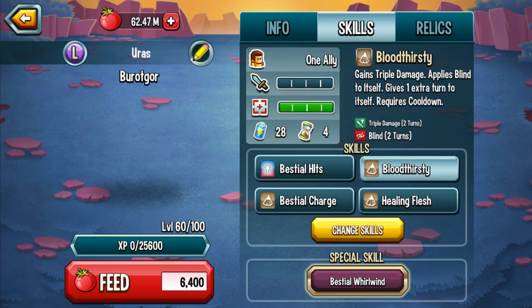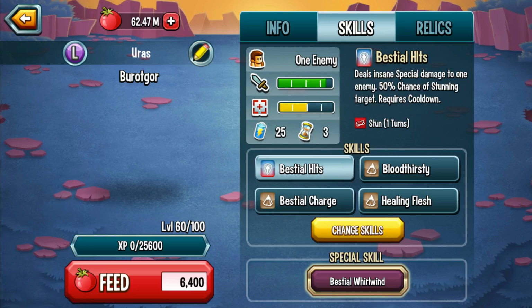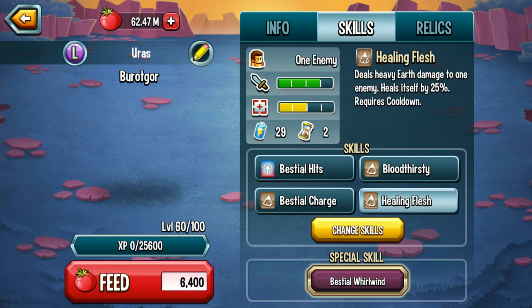The thing is, some of his skills do have some very high cooldowns here. So there may be a situation where he's sitting around doing nothing, especially if somebody resets his cooldowns. So the way you'd probably want to use this guy would be use Bloodthirsty, then come back with this one, which is another heavy earth hit, and could possibly stun the target because it gives him another turn. Then, depending on the situation, you could either go for this one, which is an insane special damage hit, which again is getting hit with triple damage, and has a chance of stunning, or do this one, which is going to do slightly less damage, it's going to do earth damage, and it's going to heal himself by 25%. Probably not what you want to lead off with. If you're going to lead off, you use this one, and this one. The healing one could be if your combos run out, you don't have anything else you can use, or if you do need to heal.